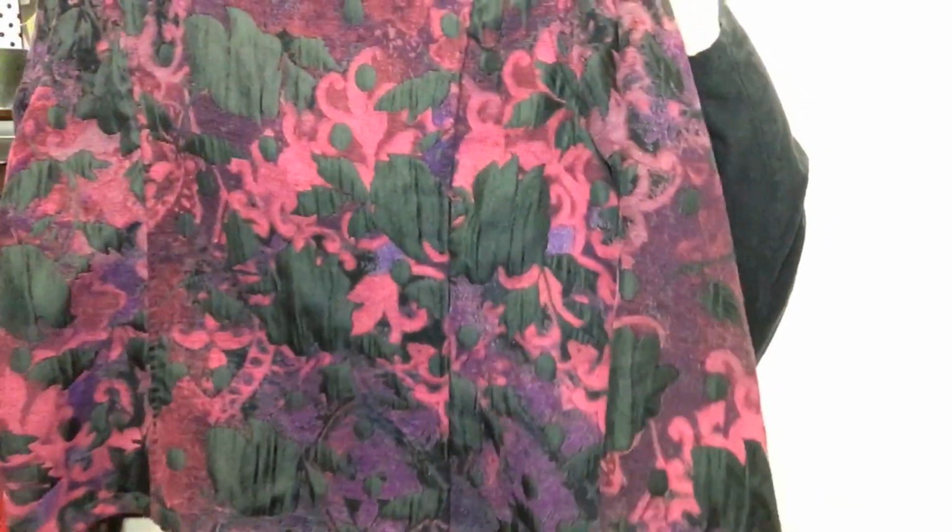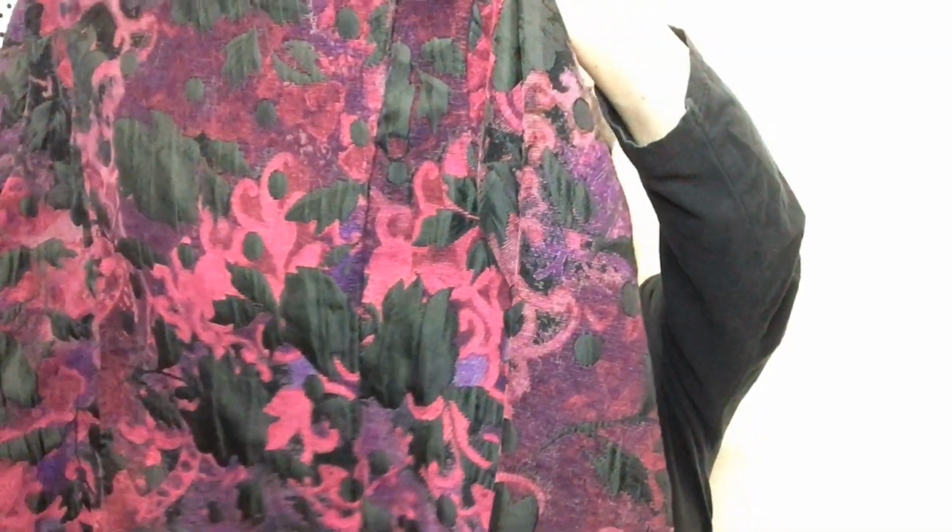It has no labels in it, no tags, nothing whatsoever, which is a little frustrating, but it is reversible. So that's the other side, like that pink and purple, kind of burgundy. So someone's gonna love this because it's a little weird, and I'll just have to make up a size and include the measurements. So I did already take all these pictures, so I just have to pack these up in my inventory. I have a new inventory system.